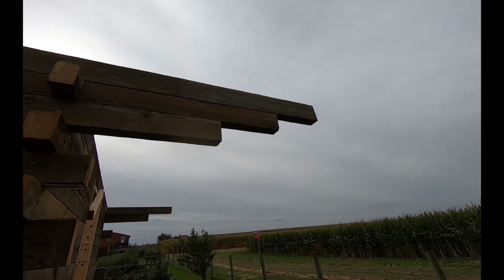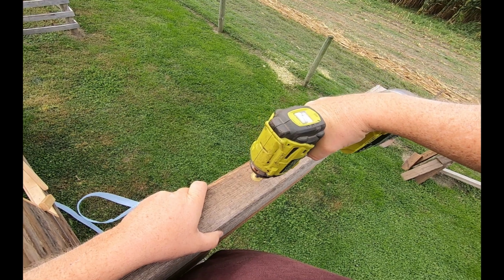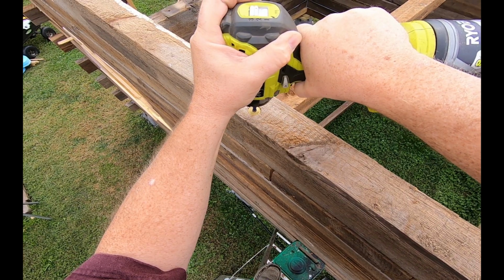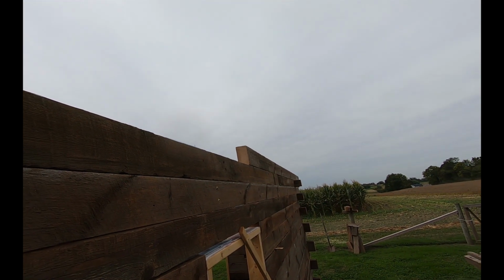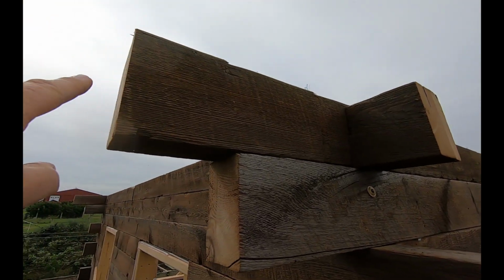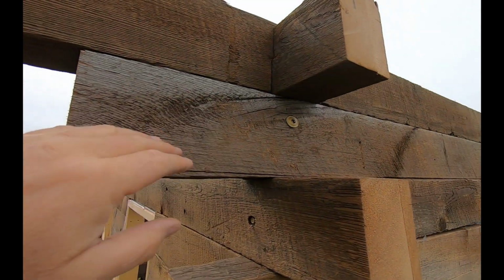So I'm gonna go back to my 8 inch. I'll put one here, one there, one there. Okay, now I'm gonna go ahead and finish up this side here. There's the end of the course. There's the end of the timber that I just put on. And we're gonna come out here. Now we're gonna extend another 4 inches beyond this to stagger it just like we did the front.